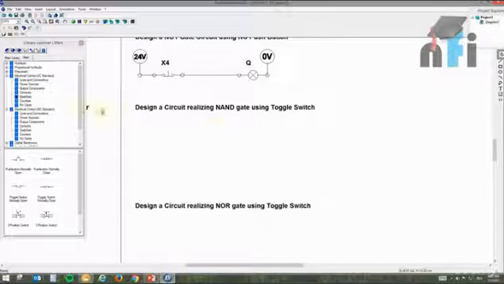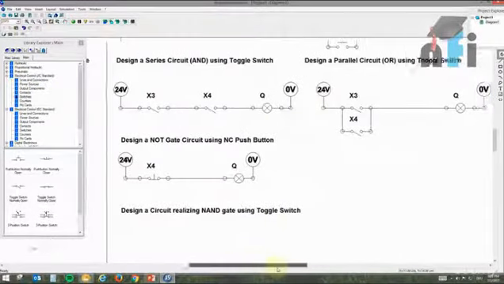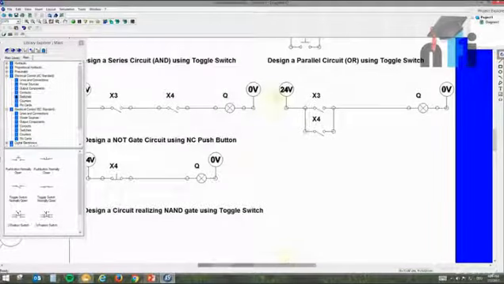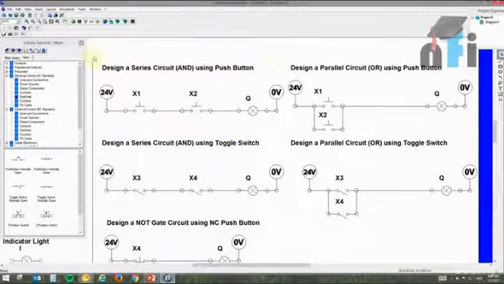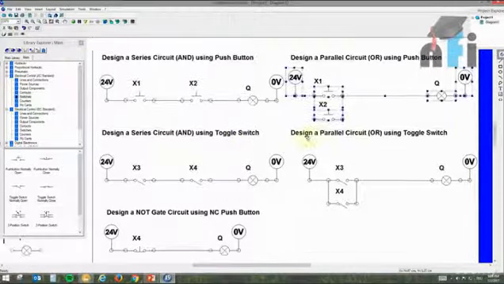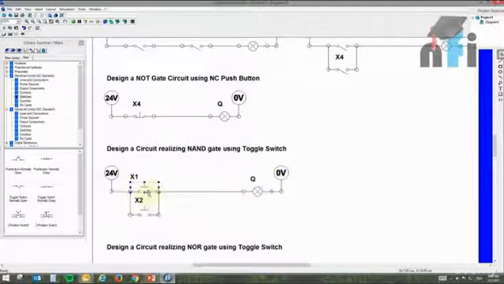So in this case, if you want to try by yourself, you can pause the video and try yourself. Otherwise, we will continue. I can use push buttons in this case, right? So I will use this circuit. I just want to copy it. I will make some changes here. Although it says toggle switch, all right, we'll take a toggle switch.